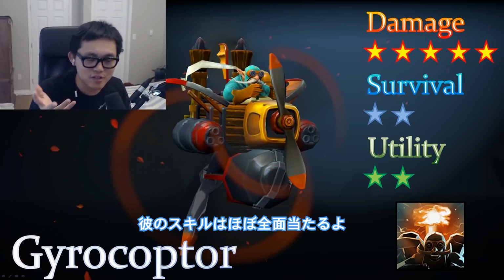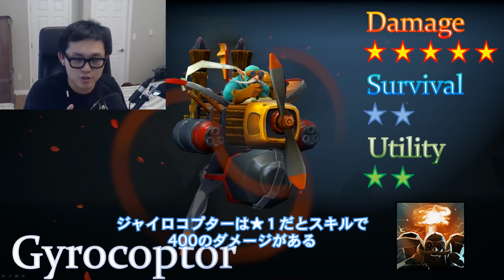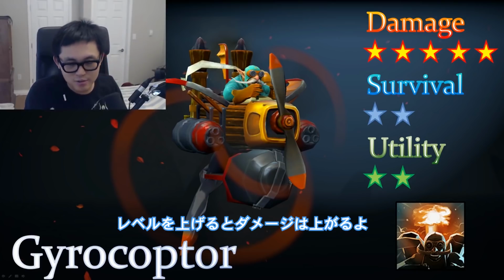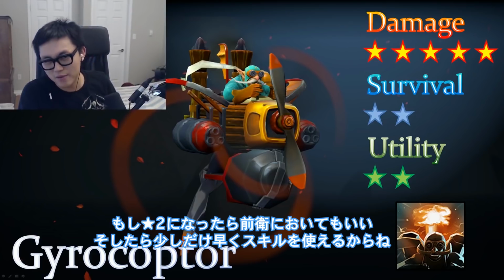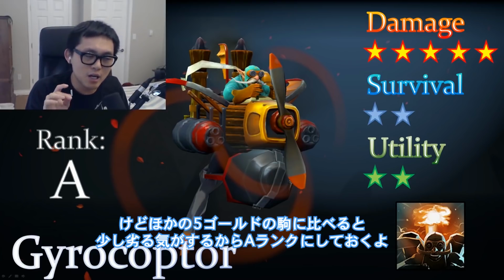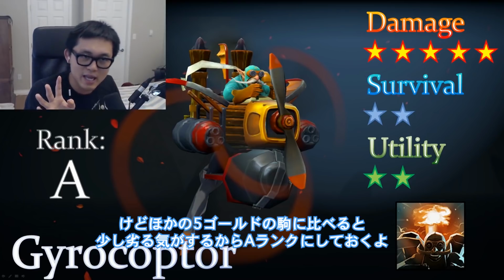I mean, his ulti covers the entire screen. Okay? It's actually the entire screen. I think Garrus level 1 is 400 damage, right? So it's 200 first hit, 200 second hit. And then it gets better as you level him up or whatever, right? But yeah, you place him in pretty much the back line. If it's level 2, you could also place him in the front line to just get his ulti off a little bit quicker. But, you know, not as strong as the other legendary units as we're going to see. I rate him as an A.